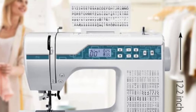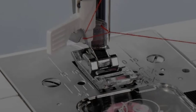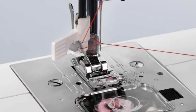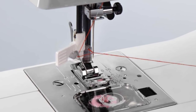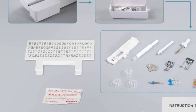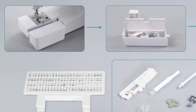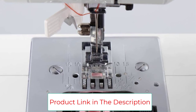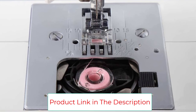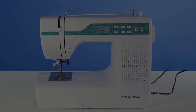This quilting machine comes with all-purpose feet, zipper foot, button foot, blind foot, and buttonhole foot, plus a dust cover. Instructions are provided via diagram and video, and technical support is offered if you encounter any problems. Just add an embroidery foot and it becomes an embroidery machine. The machine is lightweight and very user-friendly, both for beginners and more advanced sewers in need of a reliable home machine.